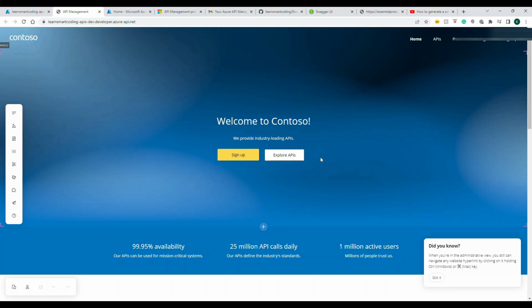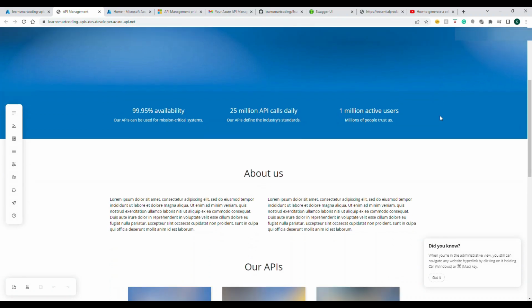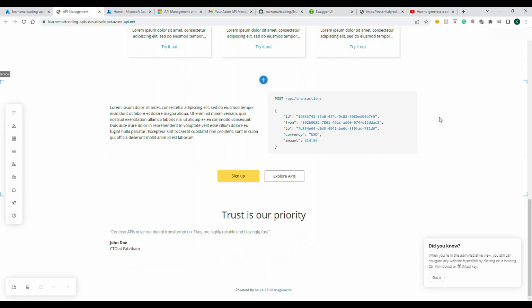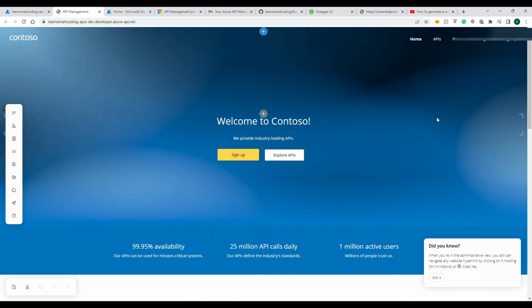So when you open this for the very first time, the complete look and feel will have some default template. So the developer portal will have some default template, which will have this section, this Contoso is the famous one, which we will always see for the examples. Okay, so you can see all these things.